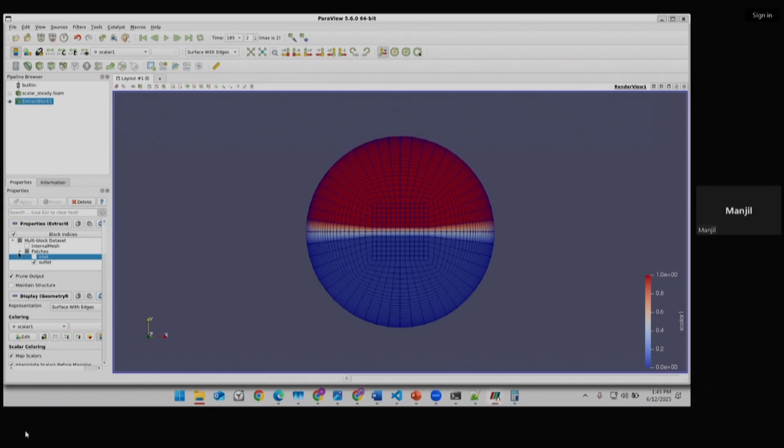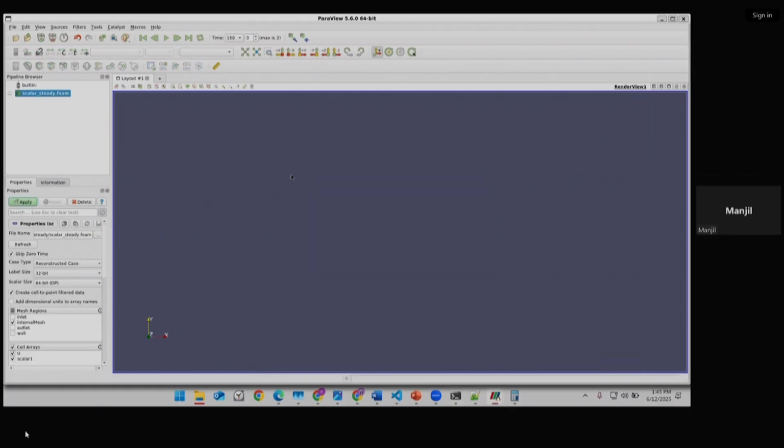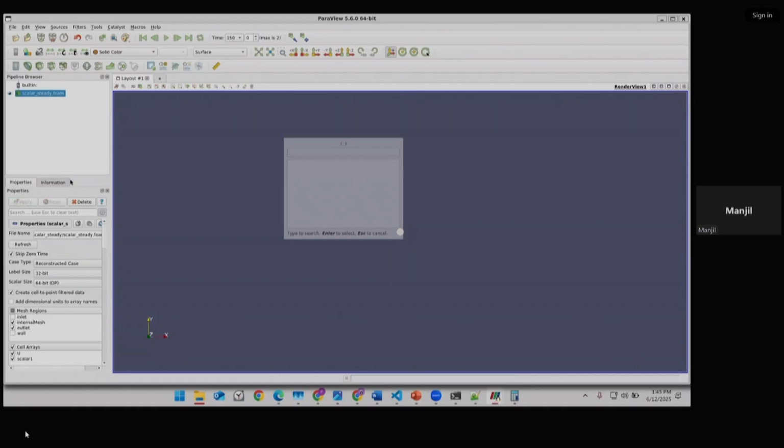So this is at the outlet. I have extracted all in the outlet part. Now this is without diffusion. Now let's just see with diffusion what is the difference. As in the regular way, let's just select outlet and then extract the block.